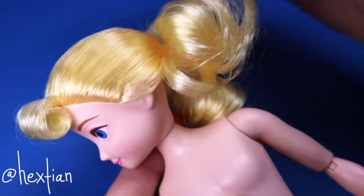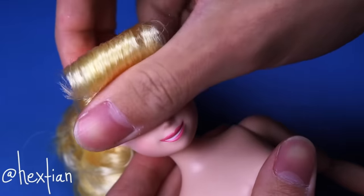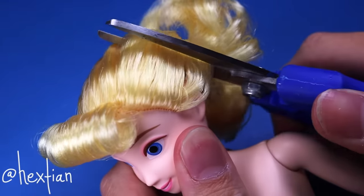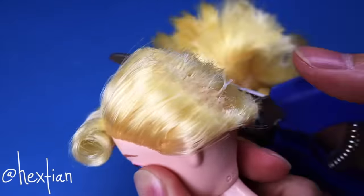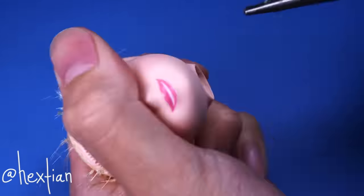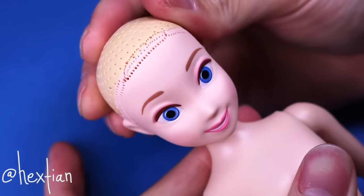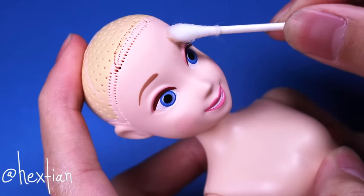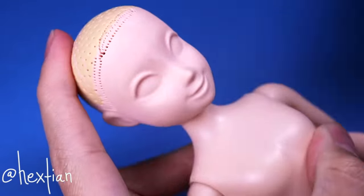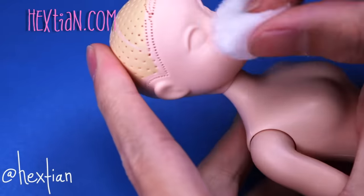One thing that really makes this inaccurate is her rooted hair and, yeah, the face up. She looks like Toy Story 1 Bo Peep. So first, let me remove all of her hair. After that, we can take our acetone or nail polish remover and remove her factory paint. And by the way, I do have all of my materials and tutorial on my website, Hextian.com. That is Hextian.com.